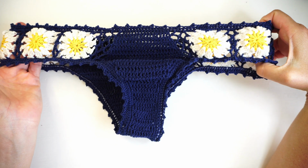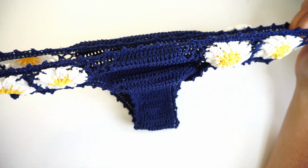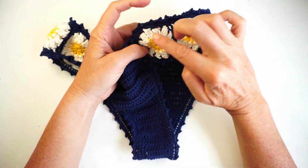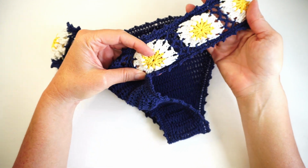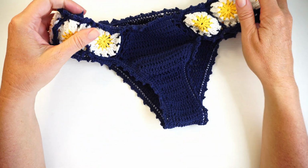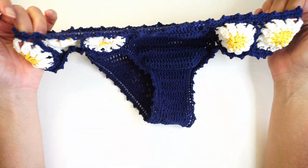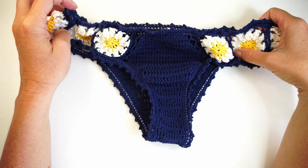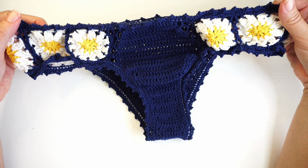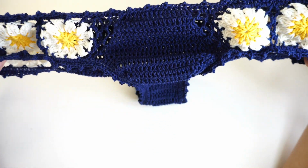I make new crochet bikinis and creative bikinis every week for you guys, and this week we will be making this daisy bikini bottom. As you can see it's elastic, so I'm going to teach you how to make the daisies, join them together to make this beautiful bottom, as well as how to make it elasticized so it doesn't come off your body when you're swimming or diving in the ocean.